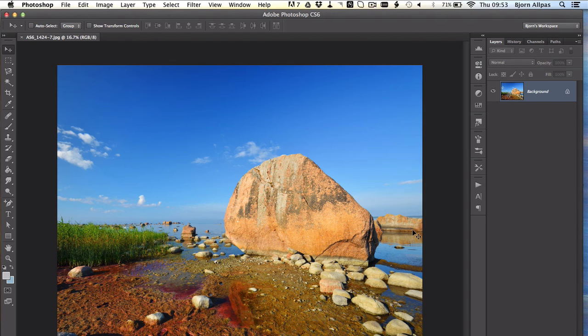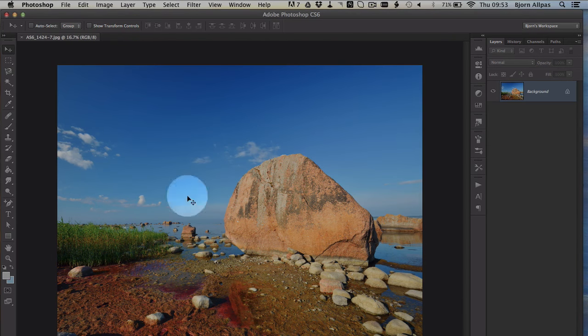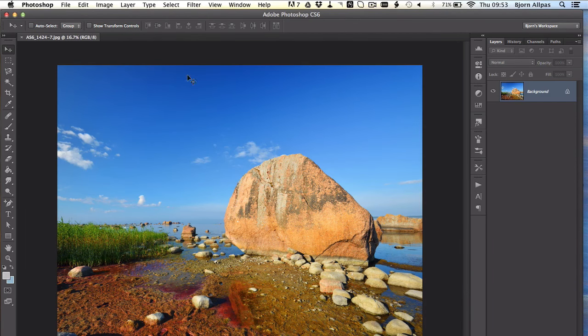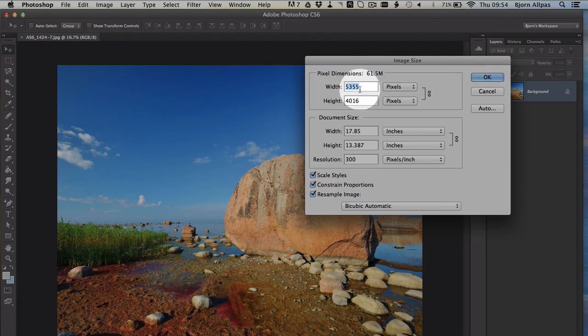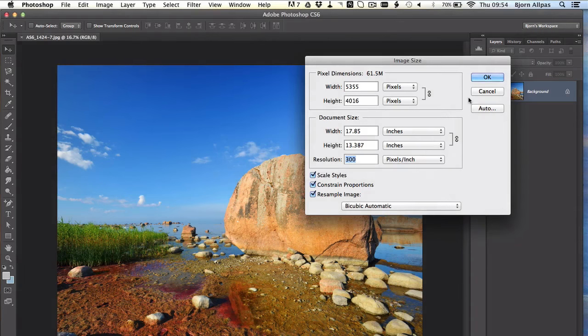I have, in this example, a stock image that I downloaded, and it's quite large. It's actually 18 megabytes in size. And if we go to the image menu and click on image size, we see it's print quality, 300 pixels resolution, and very large. Let's say, for example, I wanted to save this image for web. So I want the resolution to be 72, and I know for a fact it's going to be 500 pixels wide on the website every time.